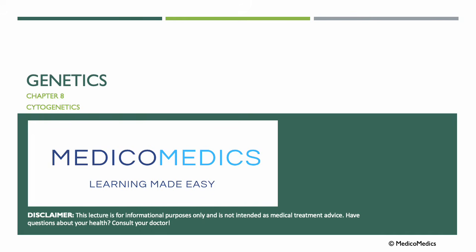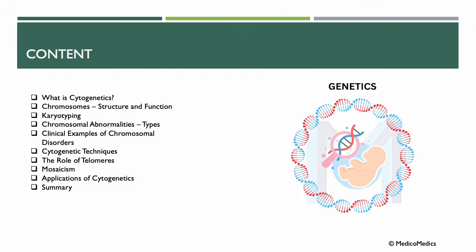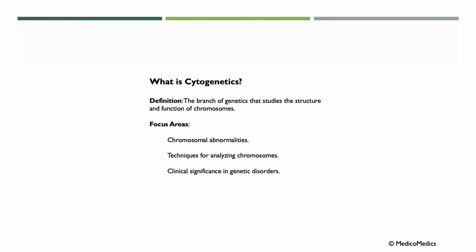Welcome to another lecture by MedicoMedics, Genetics Chapter 8, Cytogenetics. In this lecture, we will be discussing cytogenetics. What is it? We will talk about chromosome structure and function, karyotyping, mention some chromosomal abnormalities, some clinical examples. Continuing on, we will talk about some applications of cytogenetics and, as always, end with a summary.